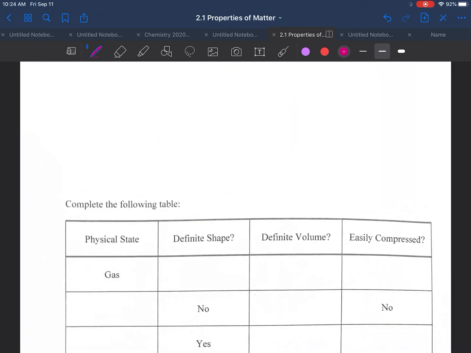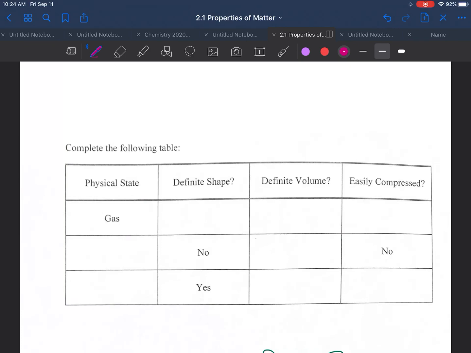Now, on the back of this sheet, there's a table. And I had the kids in class fill this out without looking at the front of their sheet. So go ahead and pause and do that. So hopefully you paused and tried this on your own, because it's only going to better yourself the more you test yourself to see where you need to study.